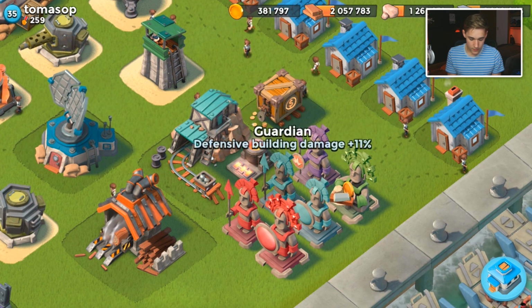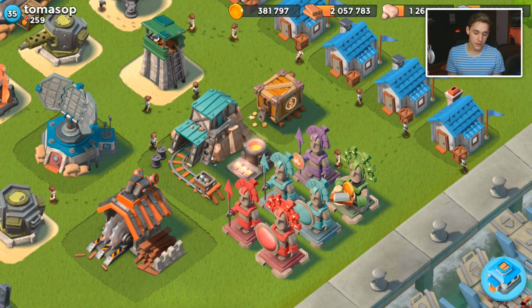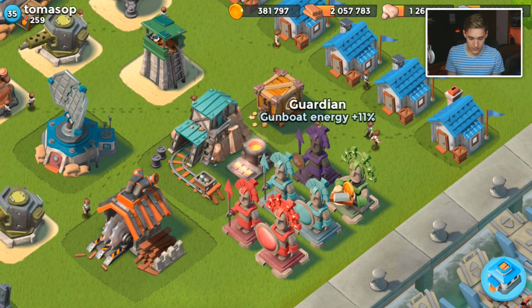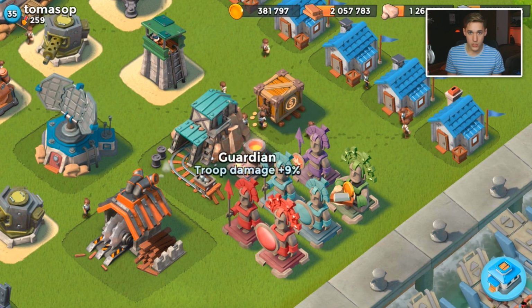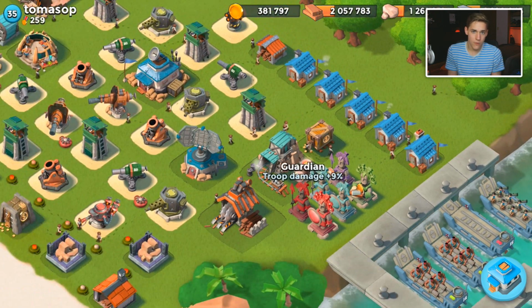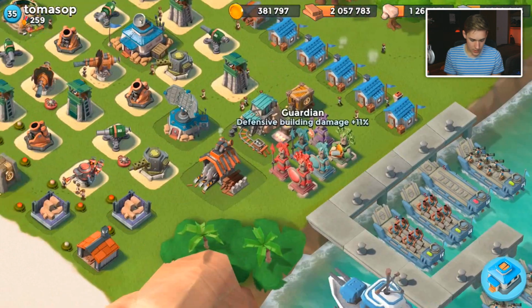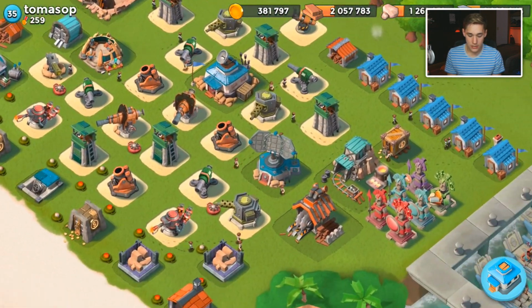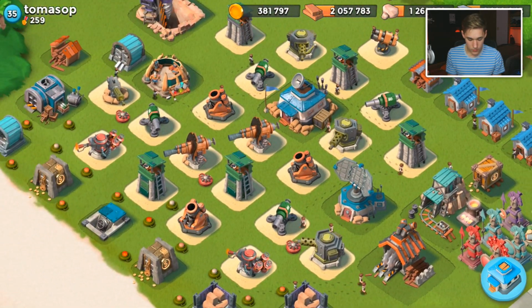I also wouldn't suggest placing blue statues unless you're pushing in metals. I would try to replace those with some offensive statues like gumbo energy or damage, or even a troop health would be better than a blue statue. Especially at this low level, it's very important to try to get offensive statues because everyone's going to defeat you.